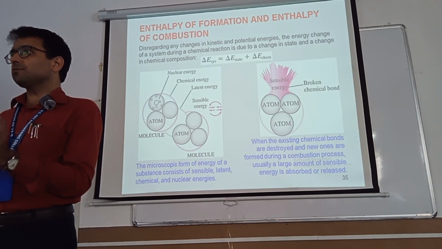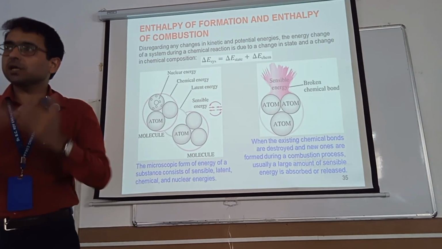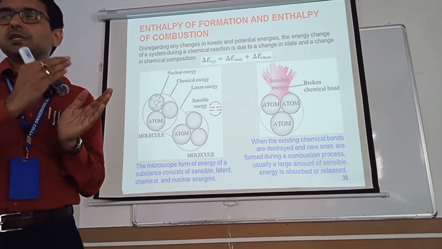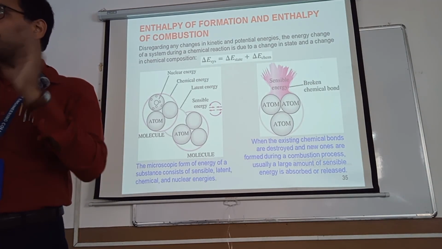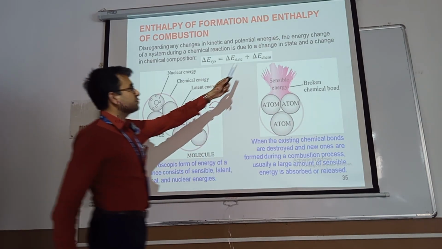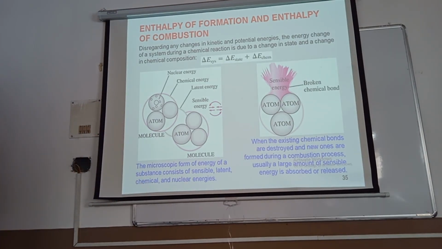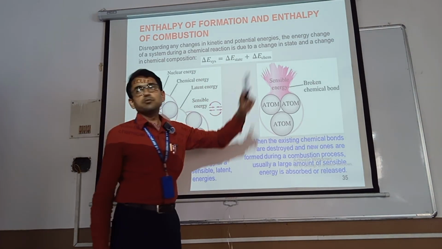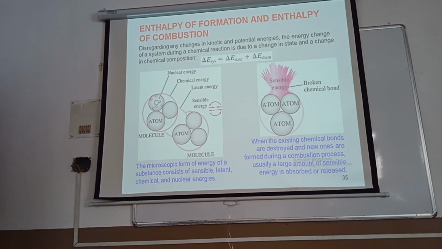So total change of the system, that means from reactants to products, there will be a total change due to change in temperature and pressure, and also due to change in chemical composition. So from reactants to products, it is chemical composition. So the corresponding change is this one, and from this reactant condition, that is temperature and pressure, there will also be a change in temperature and pressure. So the total change is this, due to both physical condition change and chemical composition change. Okay, so that we have discussed rigorously.